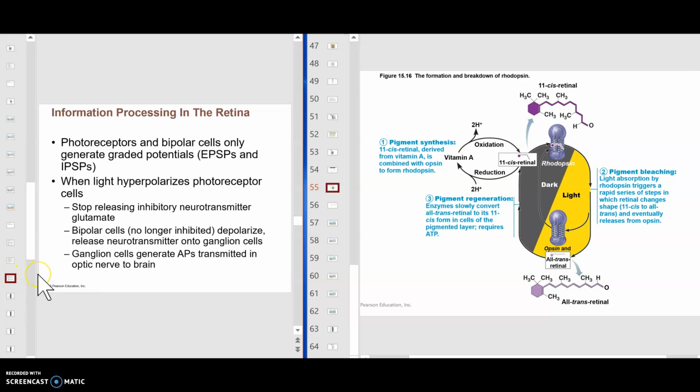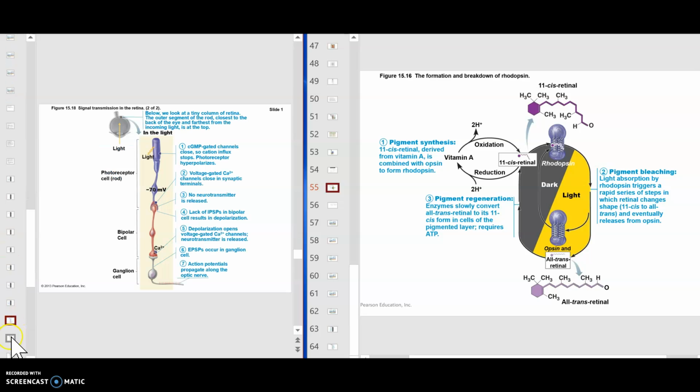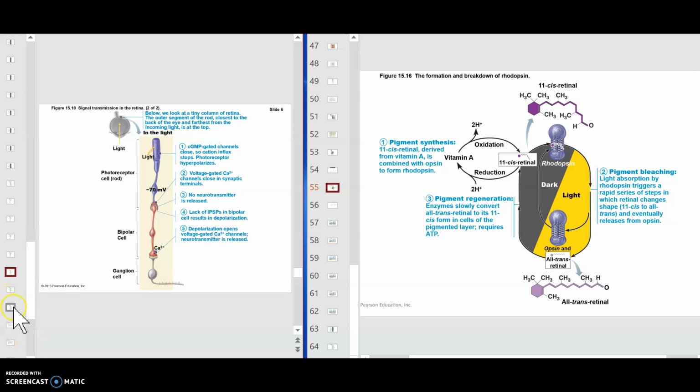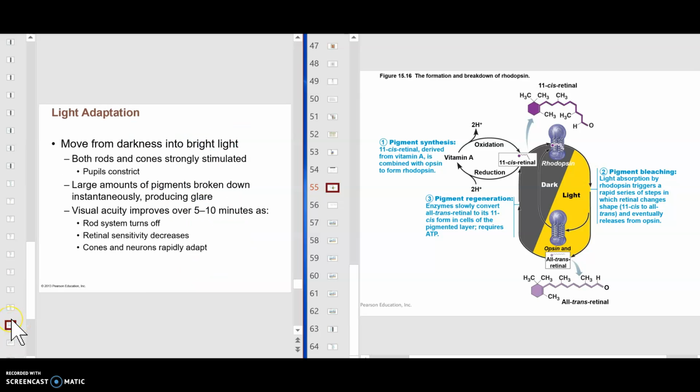Bipolar cells. We talked about that. I go here, and I'm going to go on down to here, which we did the light reaction. Just going through everything. And that's where we are there. I'll go a little further. And we have now covered everything we need to cover on this particular aspect. Okay? So light adaptation we'll get to in a moment. Okay?